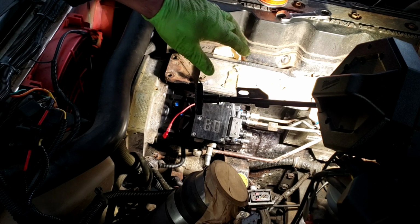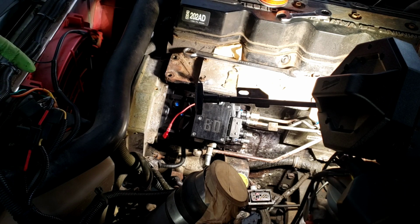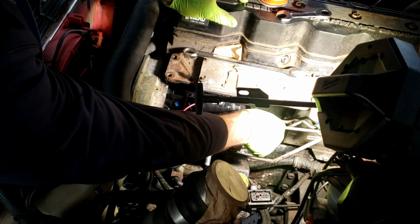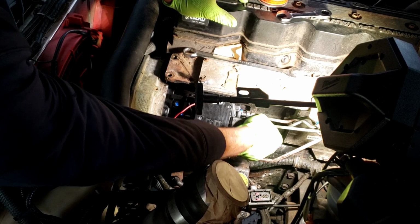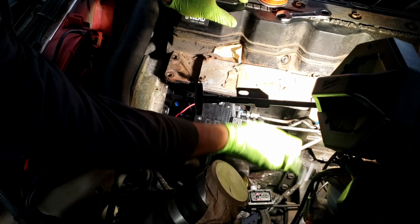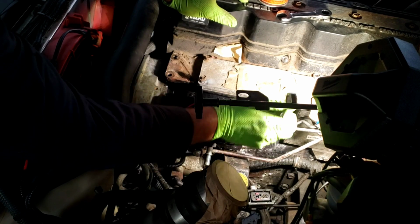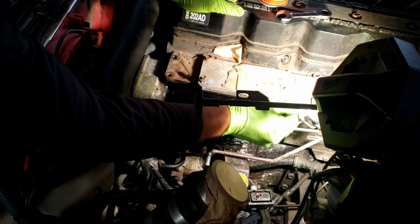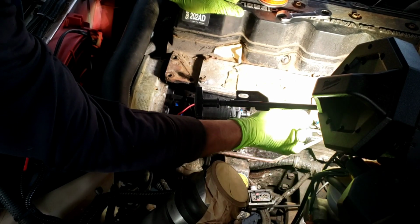I am waiting on the gaskets for the intake plenum. They should be here tomorrow or the day after, something like that. So we'll go through and hook the injector lines up. As I said, I did not take these off the truck, and best I can tell, they line up pretty close. I had to move one a little bit, but I did not have to actually bend it out of the way. So if you want to try it that way, go right ahead. It seems to work pretty good for me. Ideally, if you can take it off, go ahead and replace that intake plenum gasket while you're in there. If the vehicle has enough miles and is old enough, and believe me, every one of these engines is old enough now, go ahead and do it while you can.